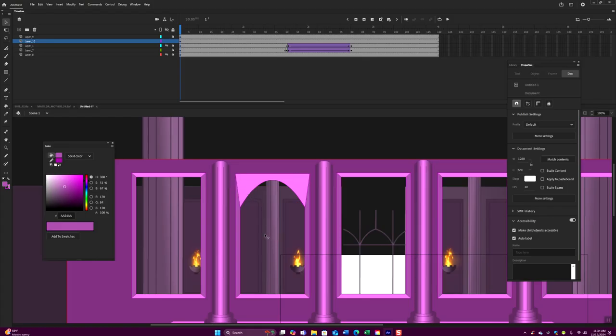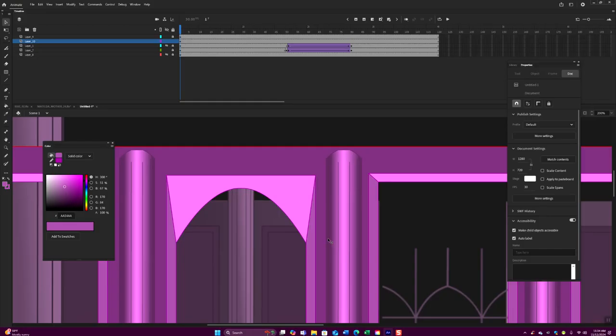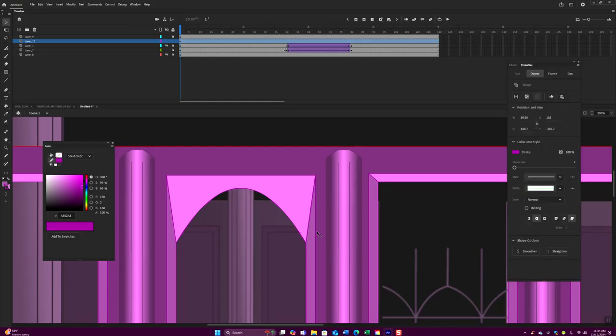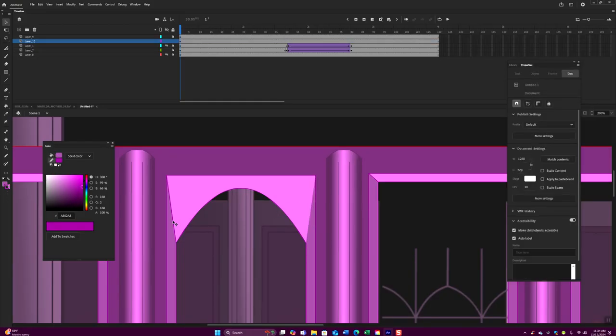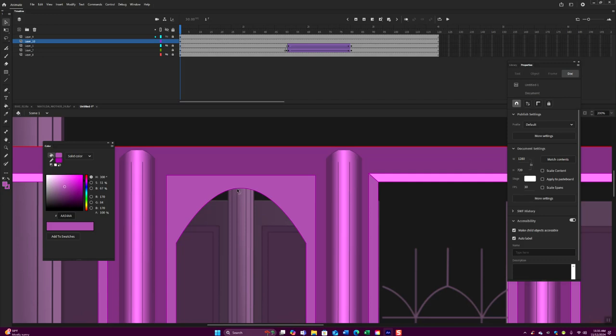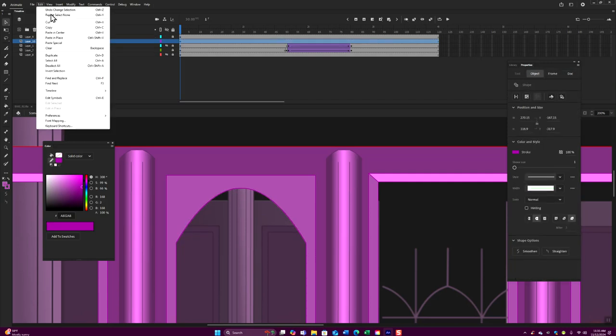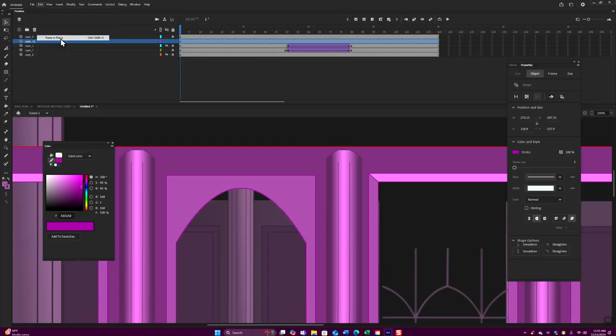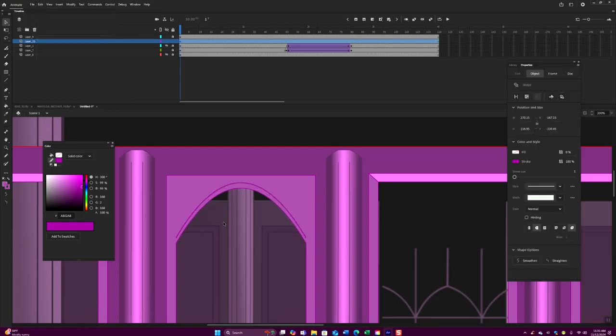Then get rid of that line here, get rid of that line here, and I'm going to make that the same color. All right, so then you can just take this line that I curved, pick that, copy it, paste in place, bring it up.